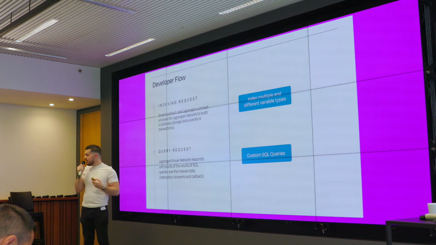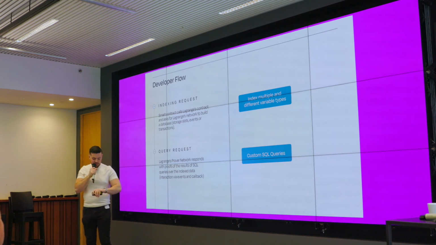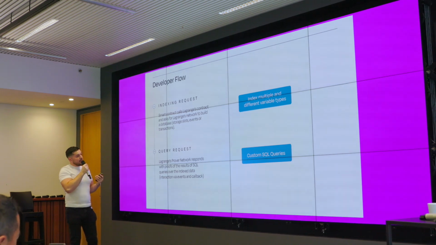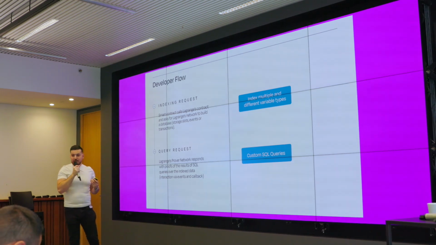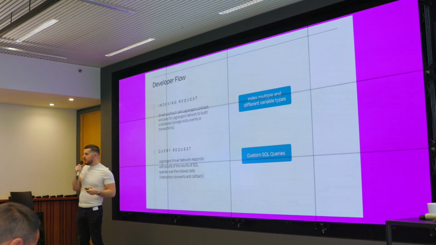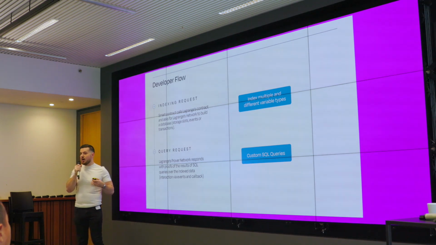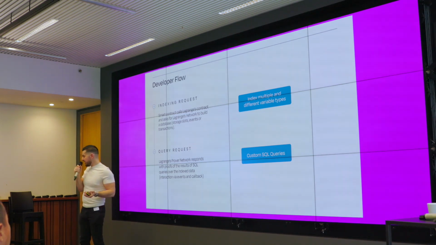And so to look at the developer flow, we have, as a group, worked to make this as ergonomic and easy to use as possible. So, as I mentioned, the first step is specifying the data that you want to be provably indexed. The second step is specifying a query over top of that data that has been provably indexed.